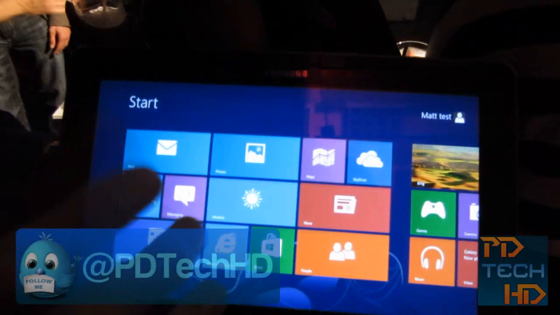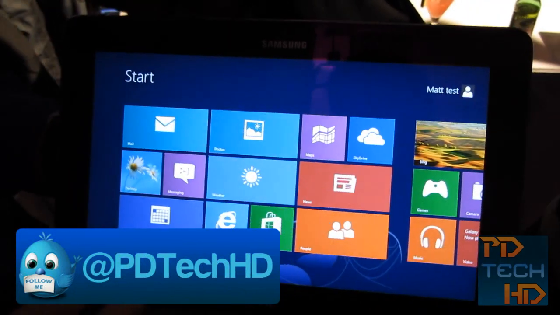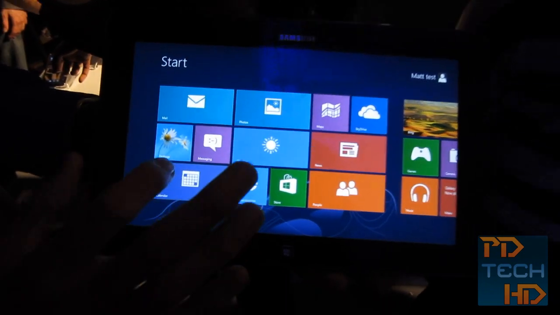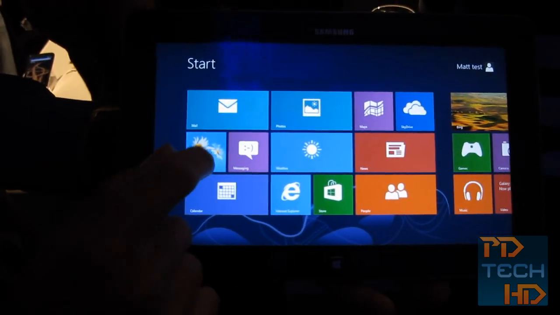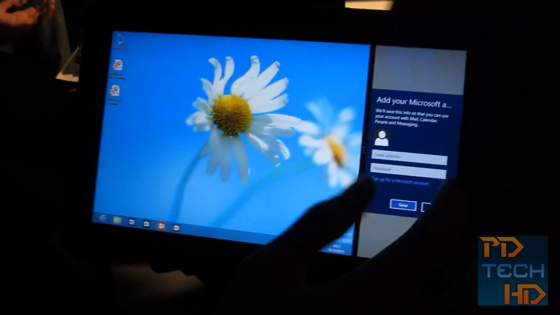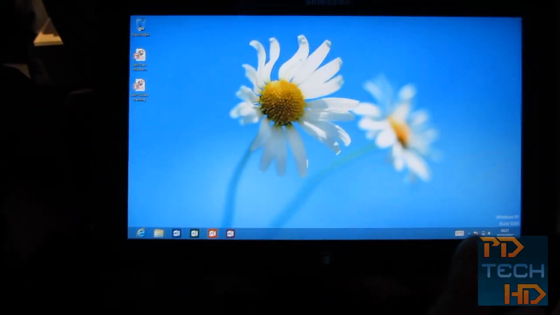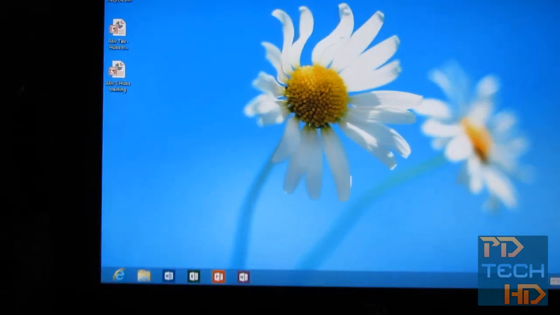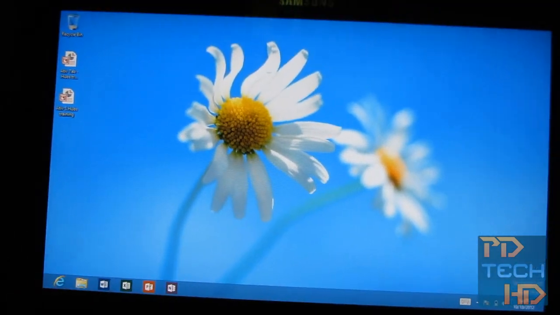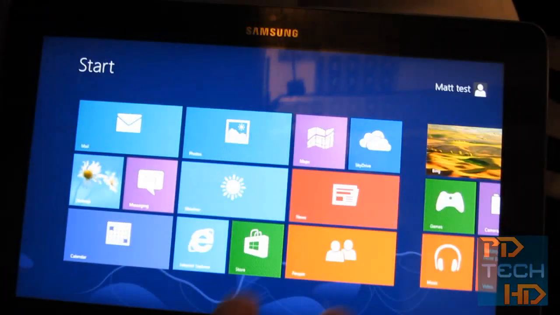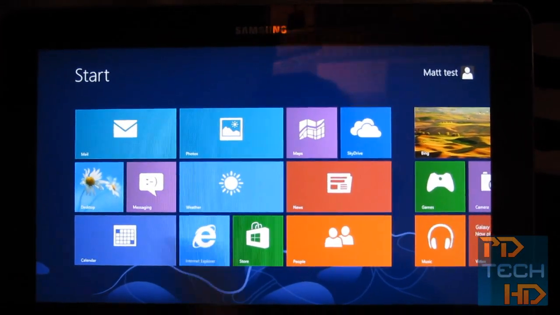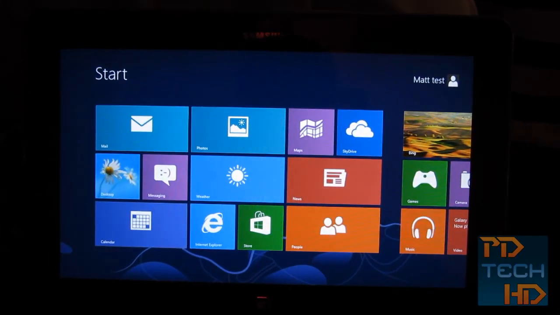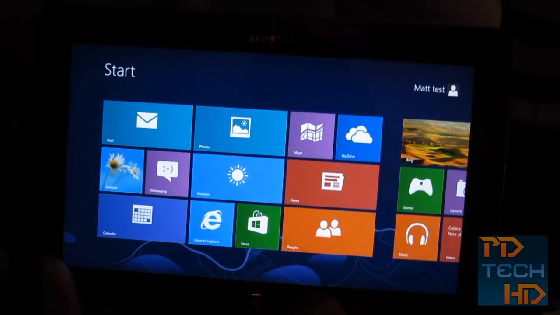The Samsung ATIV Tab, which is a Windows RT tab, running Windows 8 RT. The main difference between Windows RT and Windows 8 Pro is that when you go into desktop mode here, the only apps you can run are Office, File Explorer and Internet Explorer 10. Otherwise, all use of the tab is designed around the new start screen. So the new live tiles and live interface is all present on here.